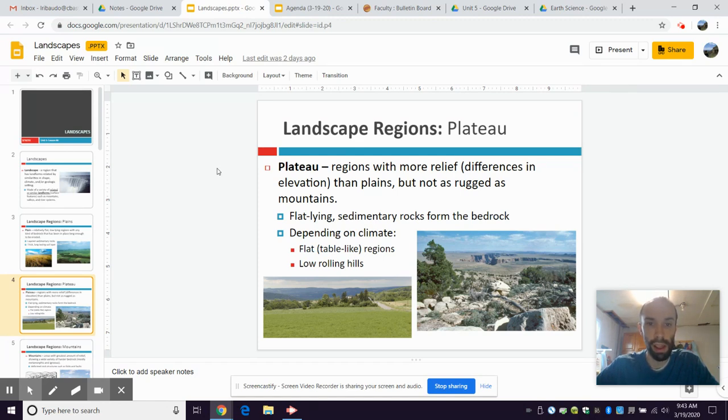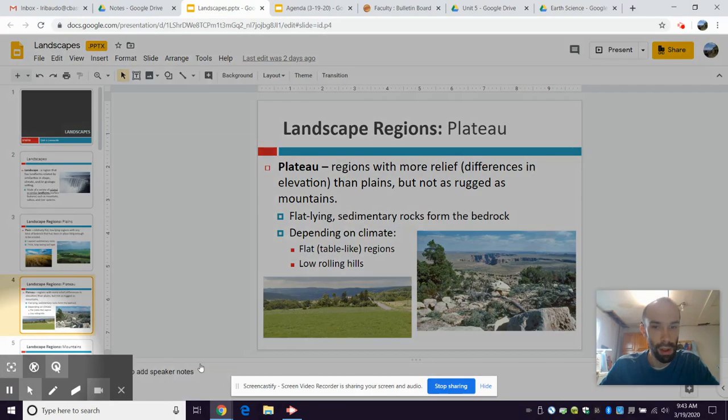So again, same type of bedrock as the plains, sedimentary primarily, so sandstone, limestone, shale, but a little bit more hilly. Not as rugged, not as steep as the mountains, but it's somewhere in between. And we'll be looking at that out in the field a little bit later on. And one thing I want to note about this picture here at the bottom, let me get my pointer. This region here is actually just south of us. This is Route 79, which is close to the Cortland area going towards Ithaca.